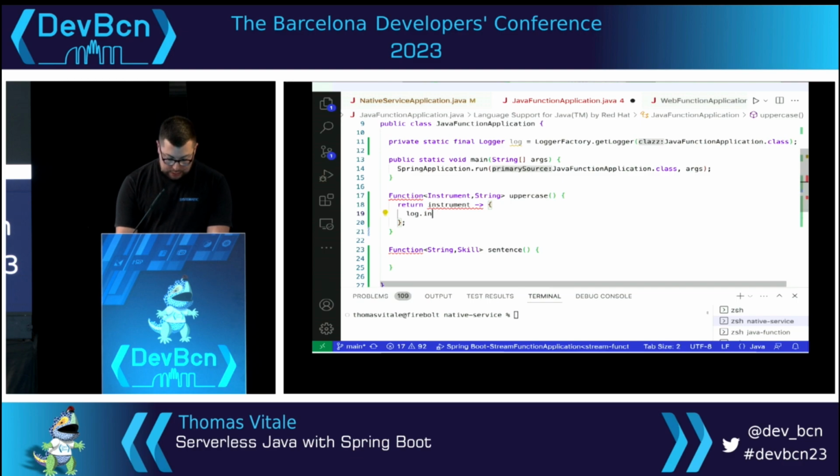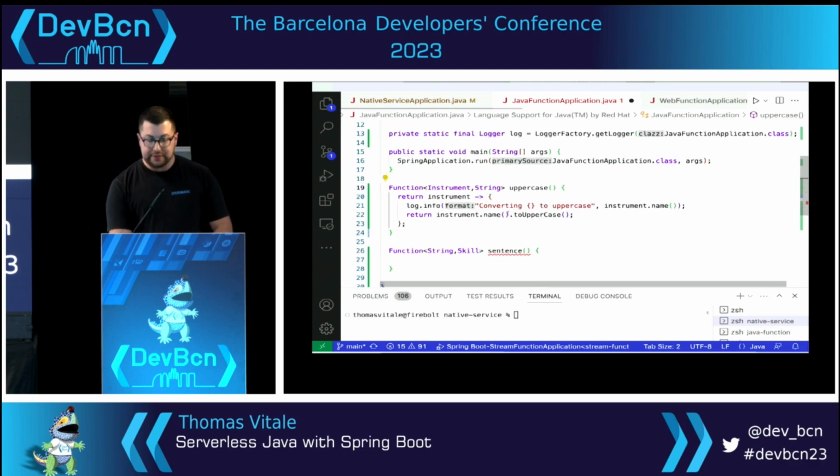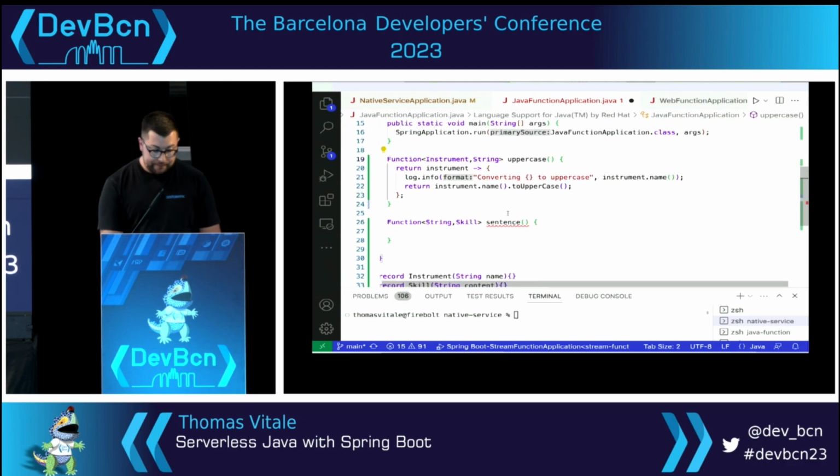First one, I'm going to log that I'm converting the instrument to uppercase, instrument.name. And then I'll actually do that. So I can say instrument.name.toUpperCase. Let's import the function. So that's the first one, standard Java.